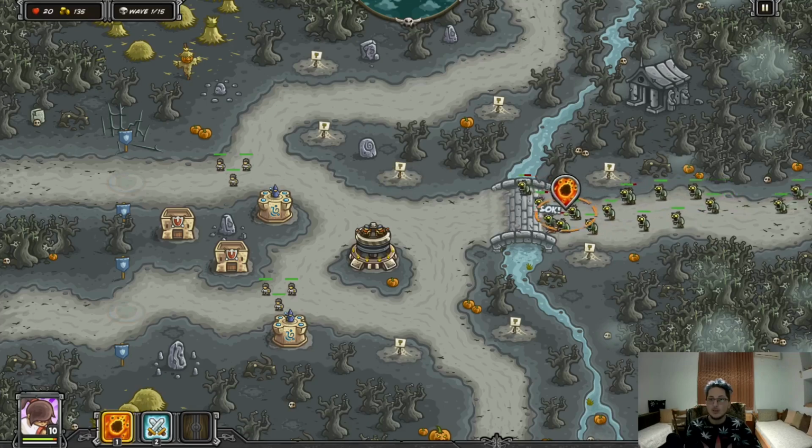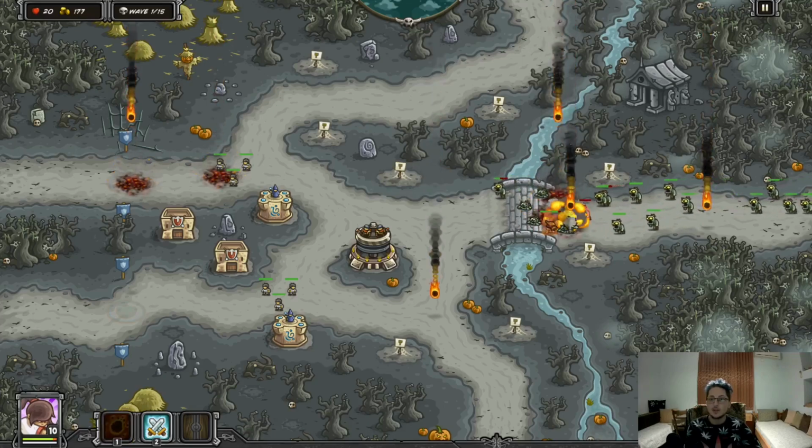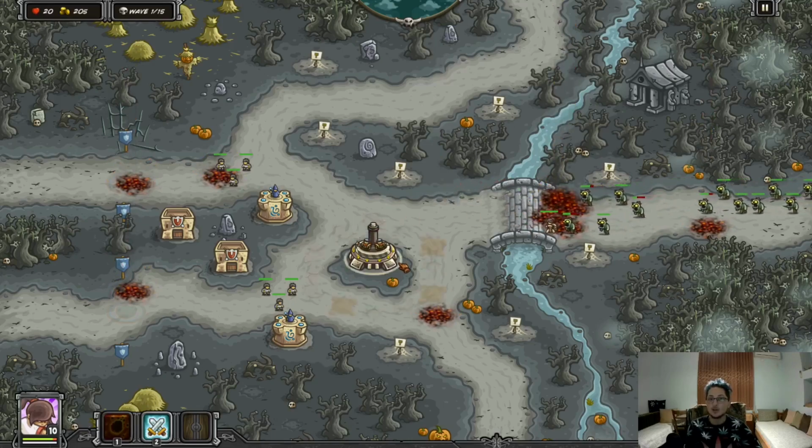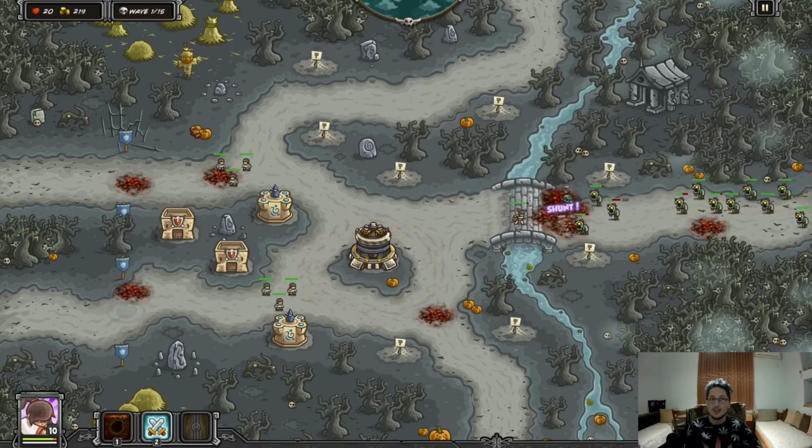You know what I'm going to do, though? We're going to rain a fire, just so we can speed up the process at least a little bit. Give me some gold so that I can do something interesting with it.